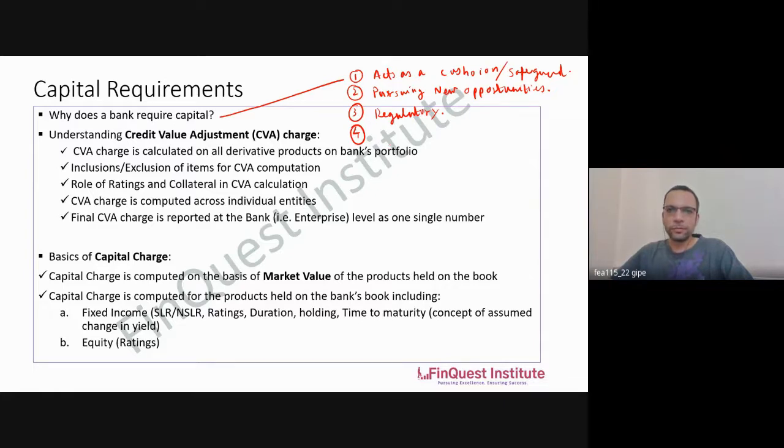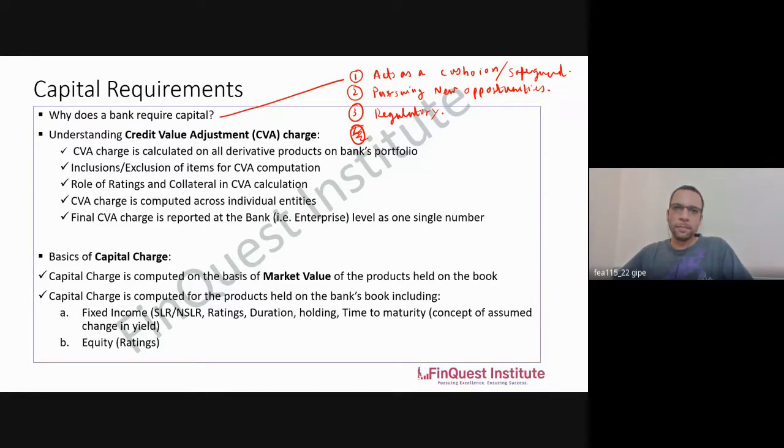I think more or less this should be fine. So firstly, acting as a cushion or a safeguard, definitely. A bank which is well capitalized will always find it easier to tide over any kind of financial crisis. Those banks who were well capitalized, even during the meltdown, found it comparatively easy to survive. People like JPM were well funded, so they did not have problems. But others had to rush for some kind of a rescue. Either they went to the Federal Reserve, or they merged with larger banks. So those banks who have a robust capital framework have that kind of a safeguard or a cushion to protect them against any kind of economic shocks.